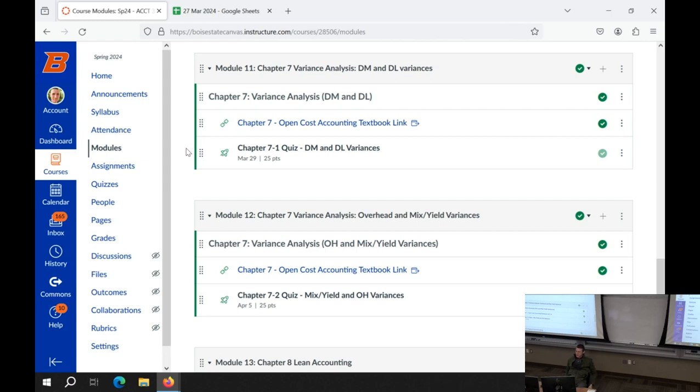Overhead variances, you need to be precise in what you're looking at and the terminology when you see the questions, but it's the mix and yield questions that I think we need to spend time on to get some of the conceptual groundwork down about what we're talking about. So both of them have a little bit of an elevated level of difficulty. The mix and yield variance questions are just a little odder, and so I want to make sure we hit that for sure.